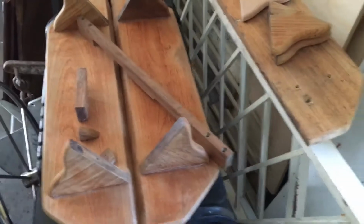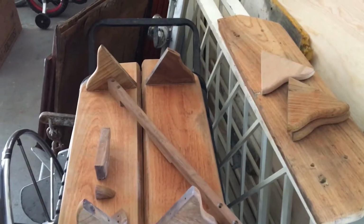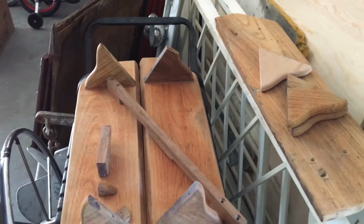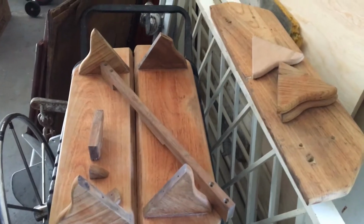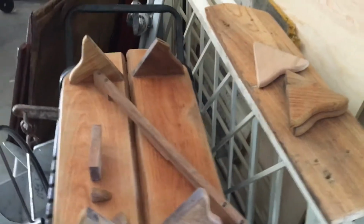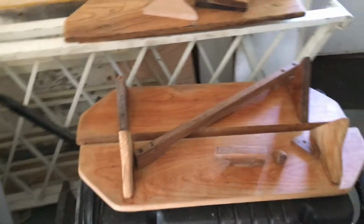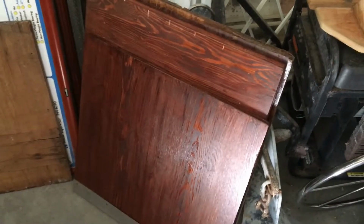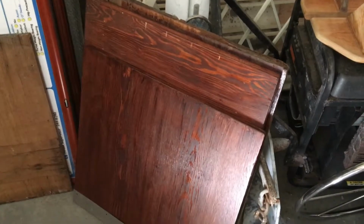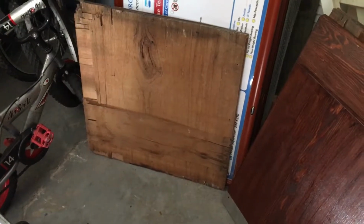But to make it all look the same, I'm going to sand the stairs down and, of course, epoxy them the same as these. So they'll all be covered and coated and waterproof again, so the wood won't continue to deteriorate. And again, there's the new hatch covers and stair back. That's the old. Anyway, let me get started.